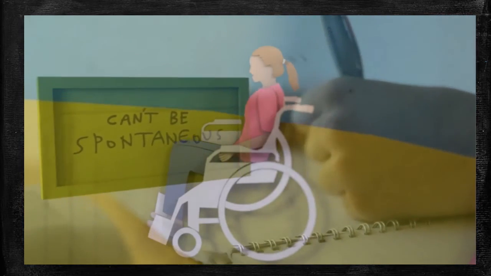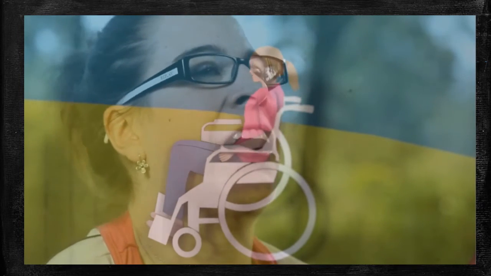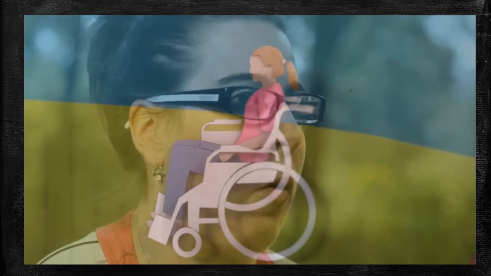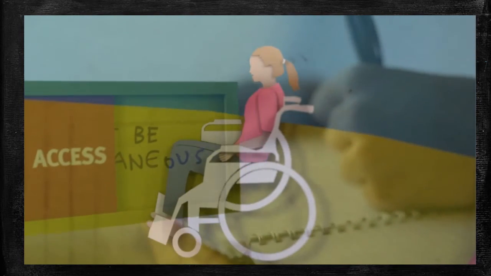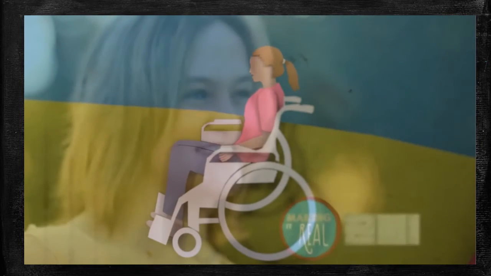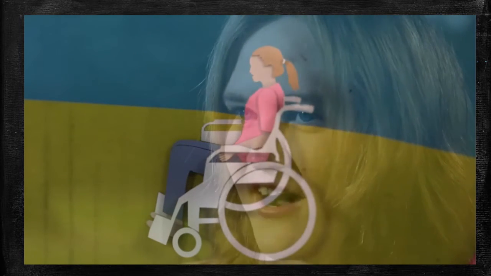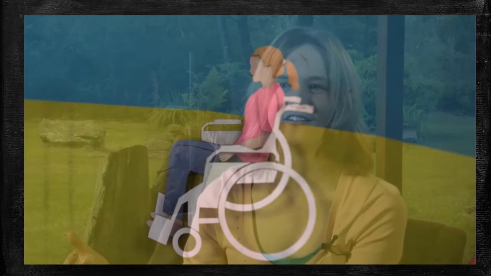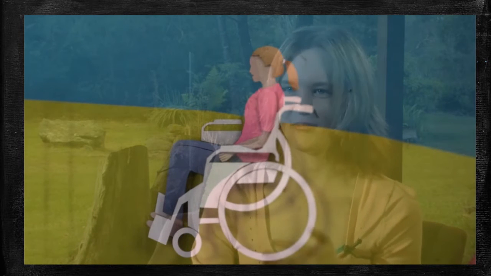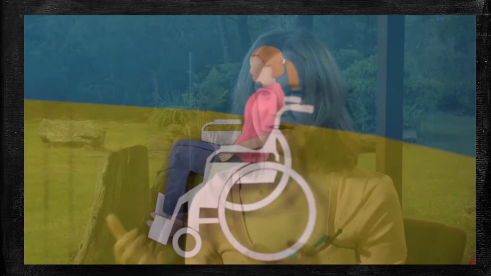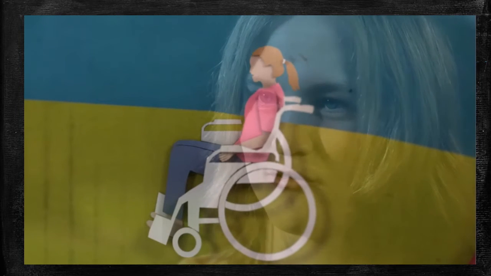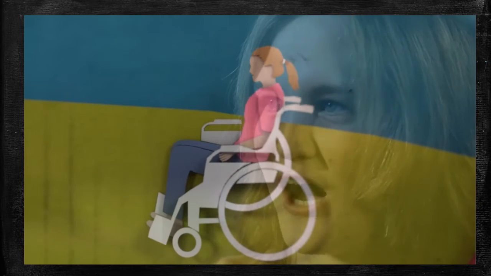I have to plan things. I can't be spontaneous. I can't just ring up somebody and say, oh hey, do you want to go out tonight? I have to make sure that where we're going is accessible and we can actually get in the door. Catching public transport to work takes a bit longer as well, knowing that I'm not going to be able to walk as fast as other people. Yes, I can walk and I can make it to the bus stop on time. It just means I need to be careful about how I'm walking to make sure that I don't put myself in a situation where I feel unbalanced.